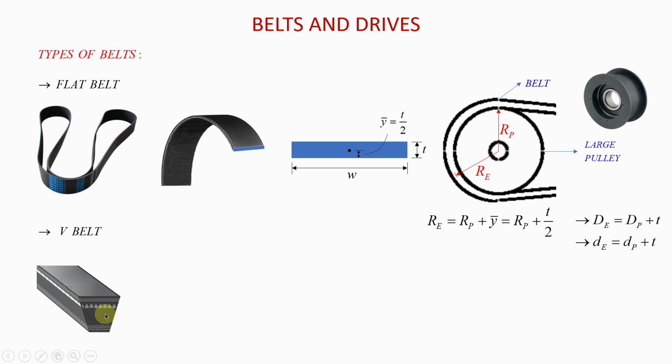I hope you can see that the cross section here is like a V, but in real life usually you may have more than one V belt. So you can have a series of V belts together and it will look something like that. They have been joined together to make one big belt. And so when you look carefully here, you will see that it's almost as if you had 4 V belts that have been joined together to make just one big belt. So it's not always that you will have one belt like this. You can have a combination of them.